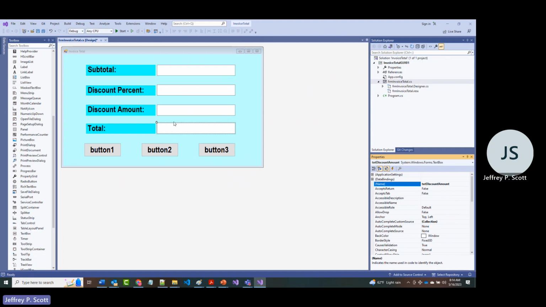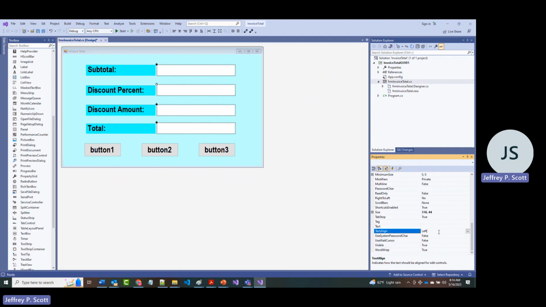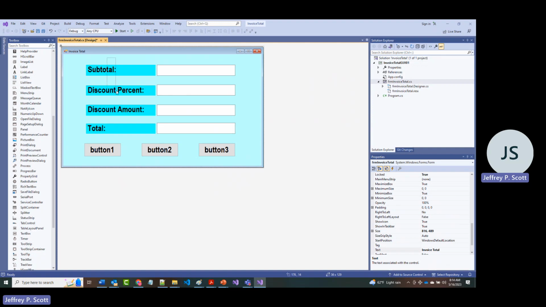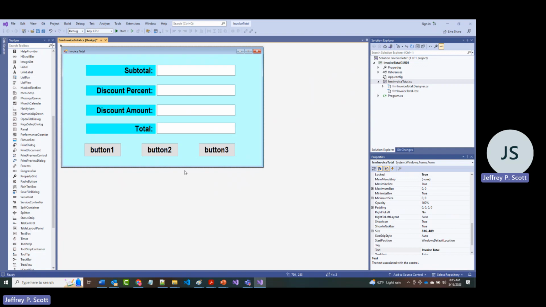All right, just because I like doing it this way, I'm going to grab these fields right here in my text box and I'm going to center the text in there. So that's done. And in here, I want this text to be right justified. You can always change it. If you like it centered, do that. All right. I like it right justified here. Okay. It's just the way that I am. That's all.